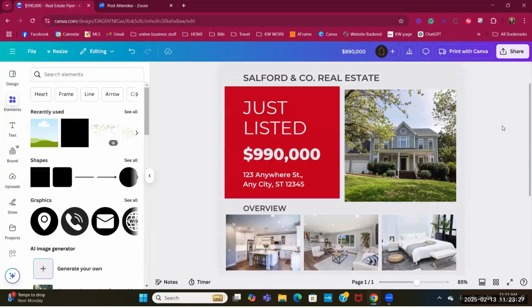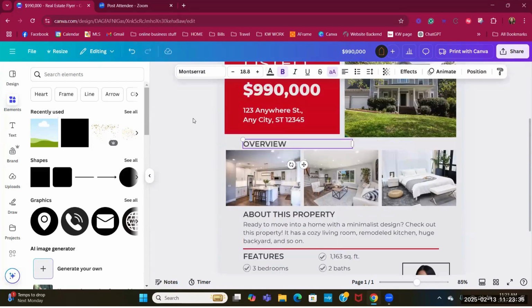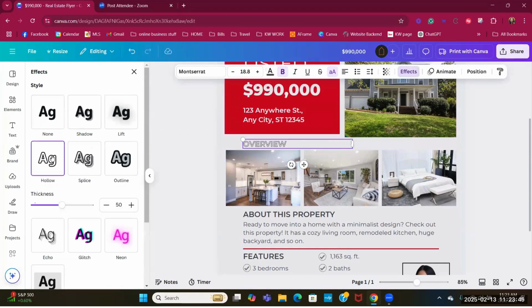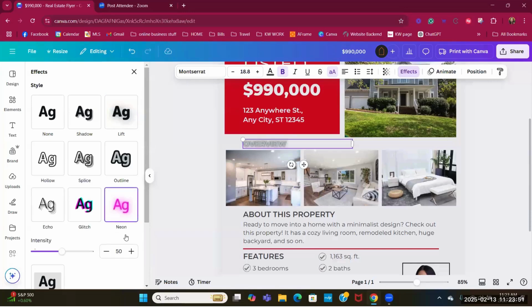Some of the other fun toys that you can do on here, like let's say you want to do something really fun with this font. Well, you select the font, you go to effects, and there's all kinds of stuff you can do here. Like you can just have it be hollow, you can have it have a little bit of a shadow, you can make it neon.